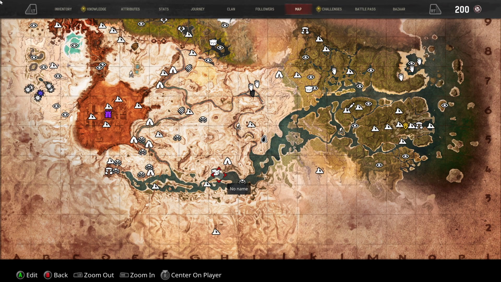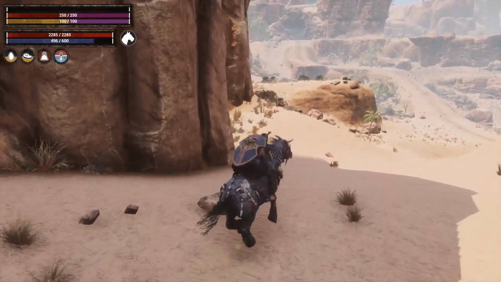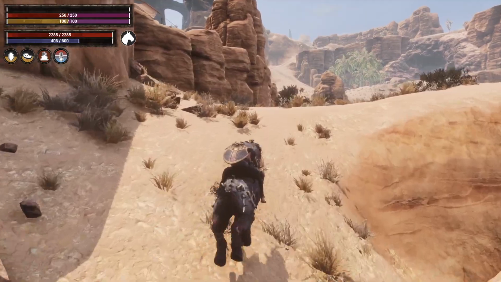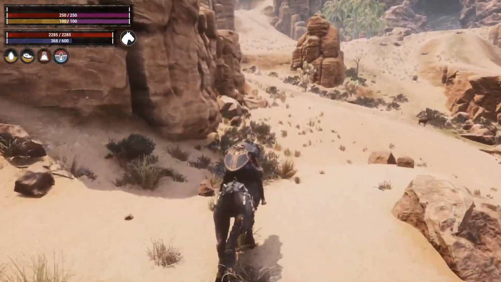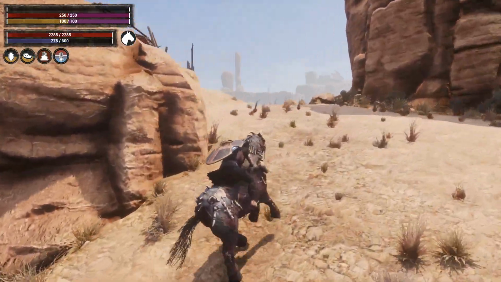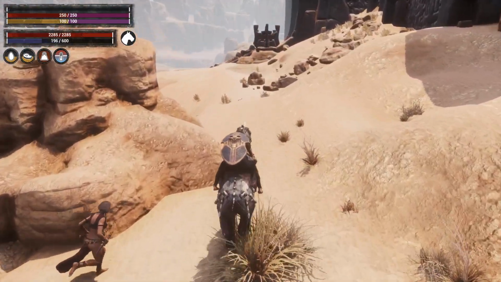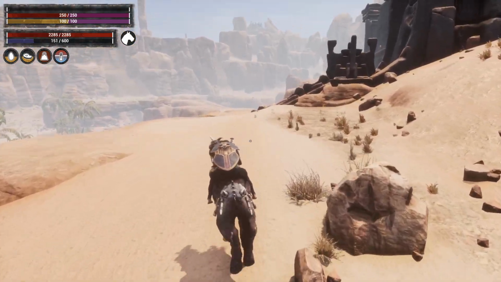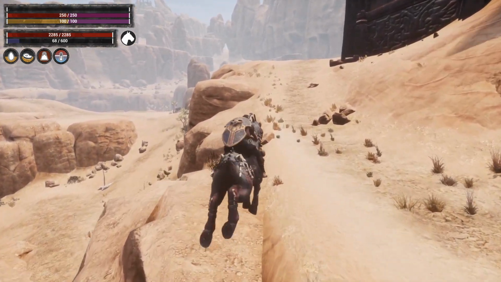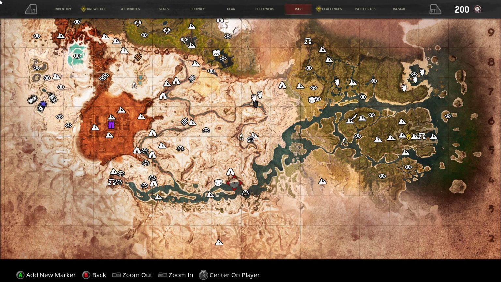Are we still... Yeah, we're still choosing the wrong way here. It would have been just as easy to follow the beach, you know? We're gonna run right through these guys' camp. Hi, guys! With all the spideys. Yeah. And let's see. Yep. Now we're headed the right way.